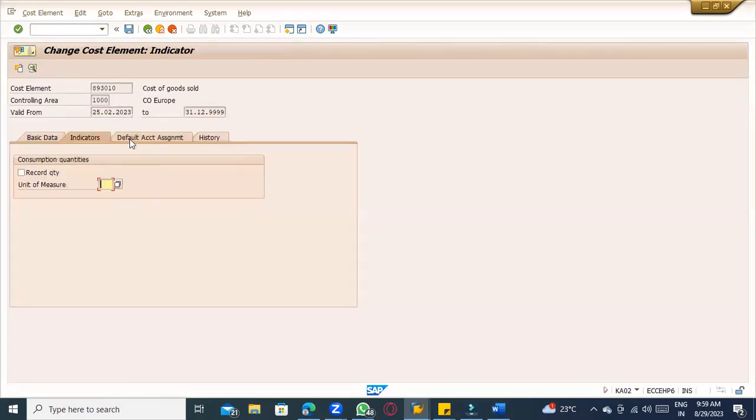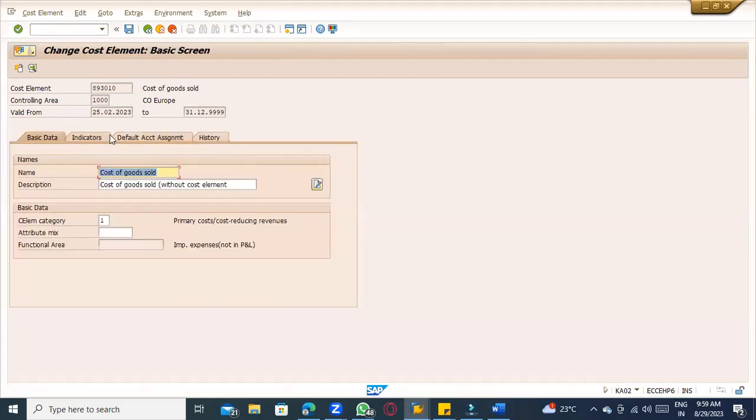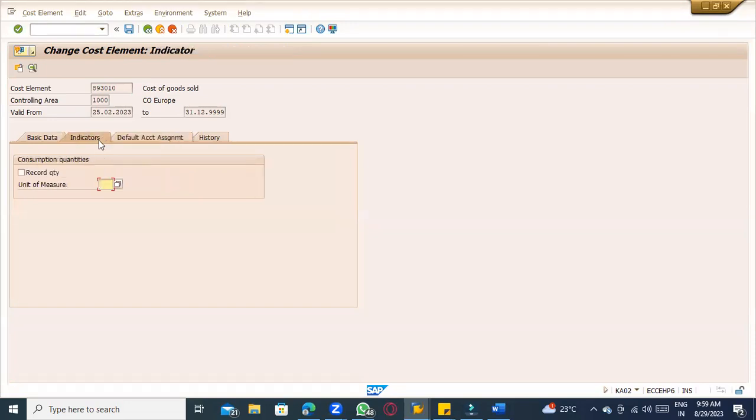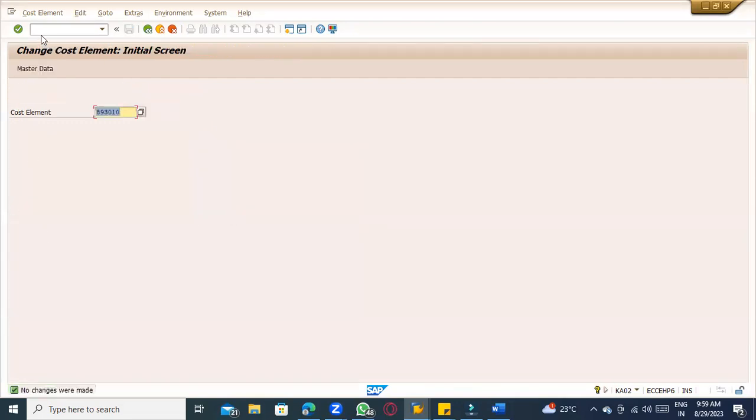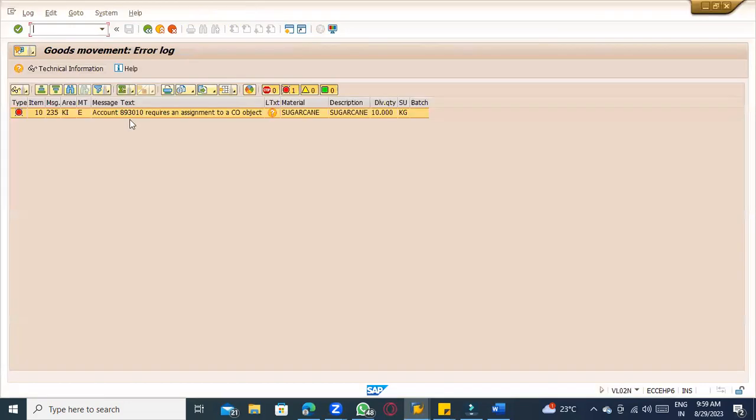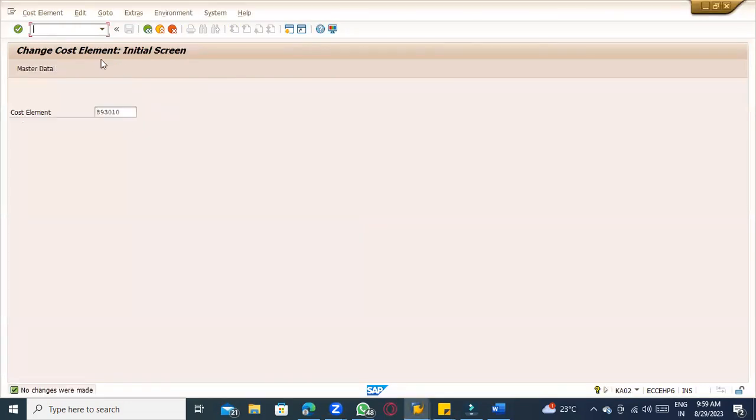Okay, so I must have created only the cost object.